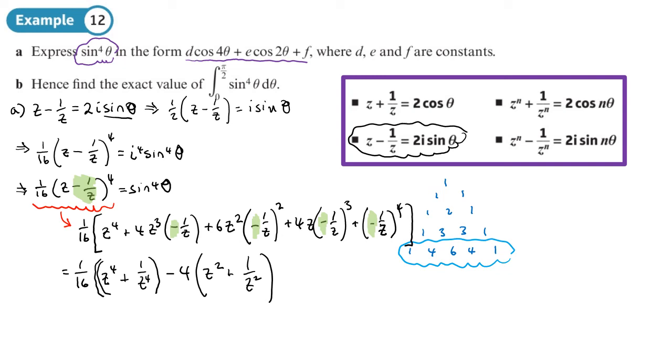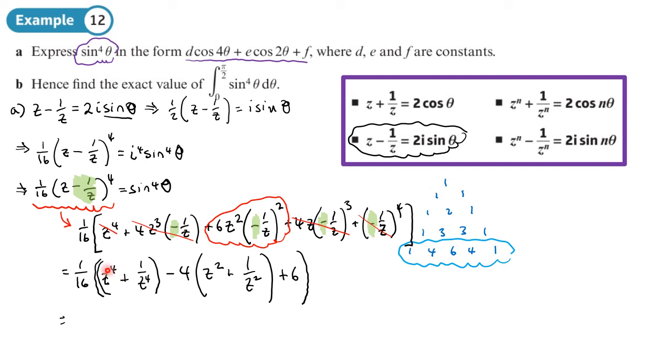And then the last pairing, well, there's only one left on its own. We've paired up, that's paired up with that. This one's paired up with this. That just leaves this one floating around on its own. Now, the squaring of the minus 1 over z will make it positive. So I'll have 1 over z squared. That will cancel out with a z squared, just leaving me with 6. So plus 6. Okay, so now we're ready to simplify that even further, or to substitute back.